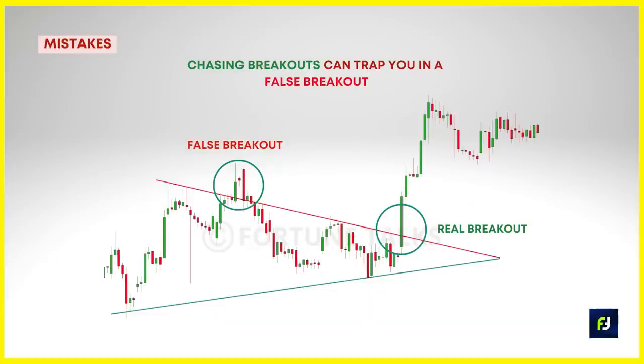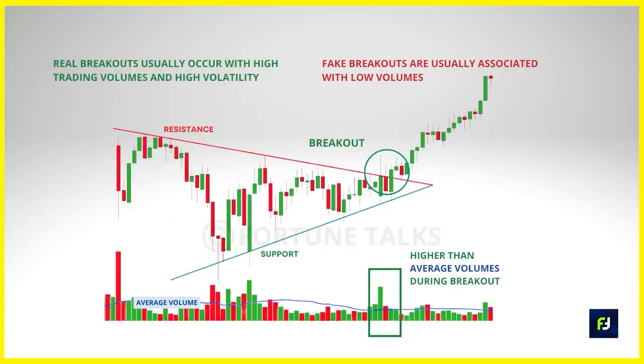Another common mistake traders make is chasing the breakout of a symmetrical triangle pattern, only to get trapped in a false breakout. So how do we eliminate this mistake? A great trading tool that you can use for identifying breakouts is volume. Real breakouts usually occur with high trading volumes and high volatility, while fake breakouts are usually associated with low volumes and look more like a range than a breakout.